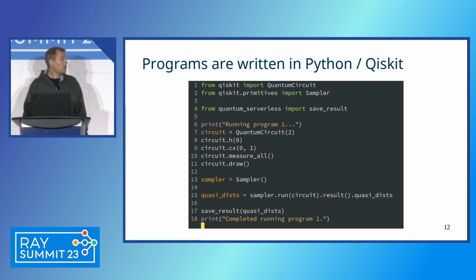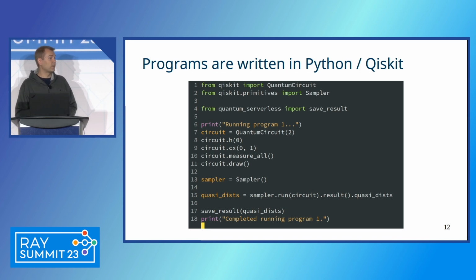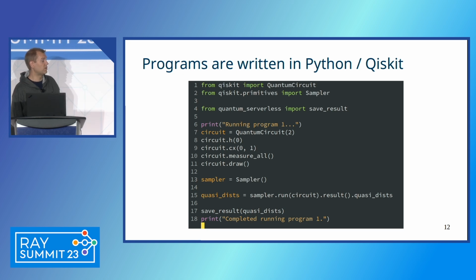All right. So just a little bit of background. Quantum programs are usually written in Python using the Qiskit SDK. This is a very, very high-level example of what something like that might look like. It's Python, so it's nice and simple. We're doing some pre-processing, in lines 6 through 11, where we're building the circuit. Then lines 13 and 15 are where we're running the circuit. And then 17 and 18 are pulling the results back from the run circuit. So classical, quantum, classical. Okay. Essentially, our problem is we have to figure out how to run this application.